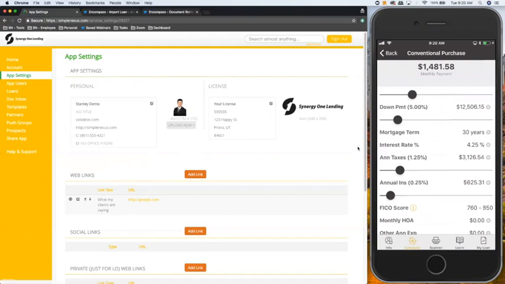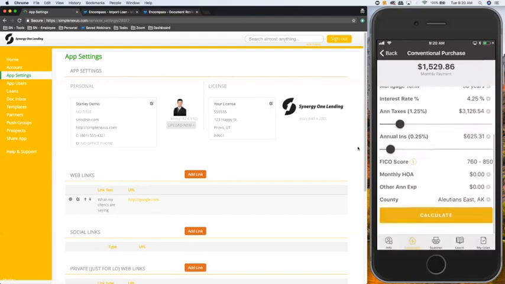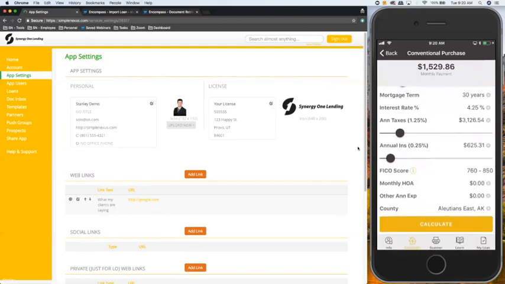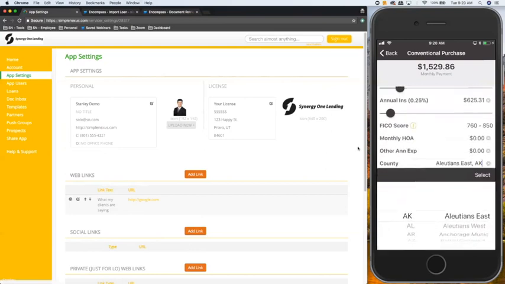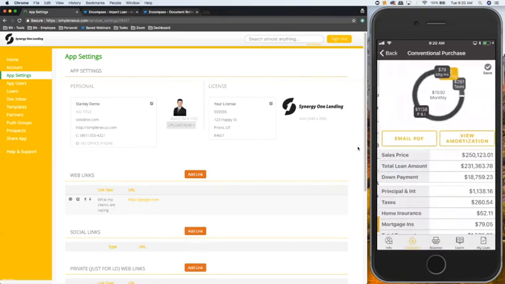And then we can go ahead and make the other adjustments, down payments, etc. Now, if we do anything that doesn't work for the loan type, like for example, if our down payment gets too low, then it'll alert us that there's something that needs to be updated. Another thing we can do is we can change our term length, we can change our interest rates, taxes, etc. We can even come down to the bottom, and anywhere where the loan officer is licensed, we can go ahead and choose the state, and we can choose the corresponding county. So we got that there. So let's go ahead and hit calculate down here at the bottom.